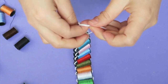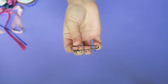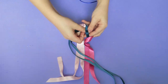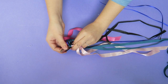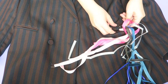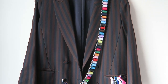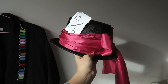Once you feel you've got enough cotton reels, tie it up with a knot at the end and then make a loop. Now use a big safety pin and lots of random ribbons. I just collect lots of things in my craft box and I just simply tie them onto the safety pin. And then I pin this onto the jacket pocket. I then hand stitch the cotton reel loop on the top of the shoulder just under the collar, and then the other part goes on the button and just loops around it. And that's the jacket and the hat complete.